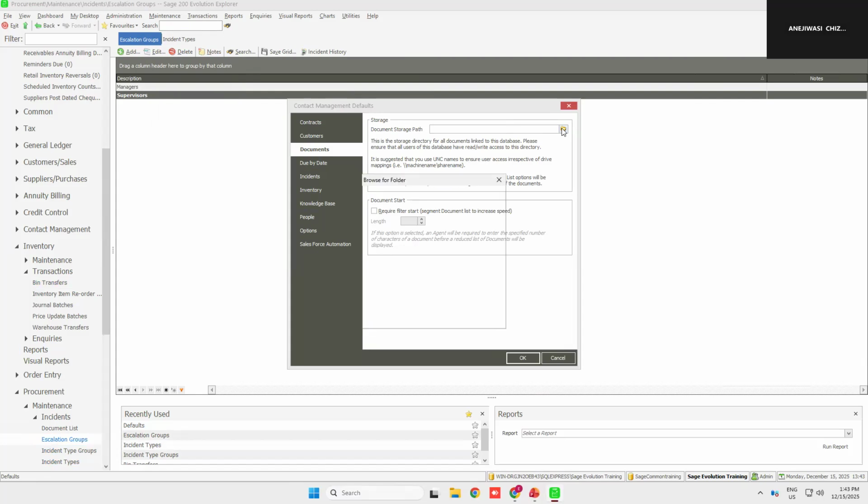Myself, I'm just going to pick this folder and say okay, this has to be set. Because if you do not set it, you'd find further ahead that you have errors when you're trying to process. So once we've done that, we just say okay.